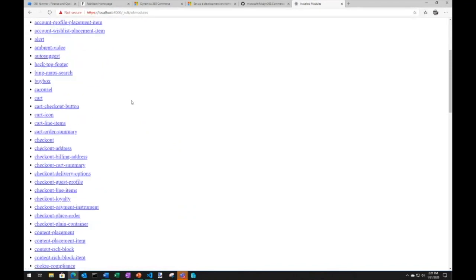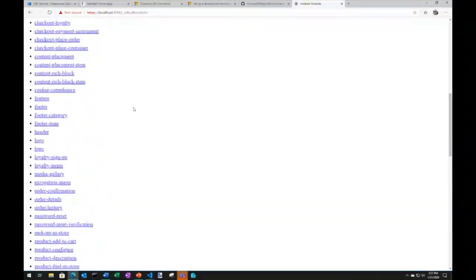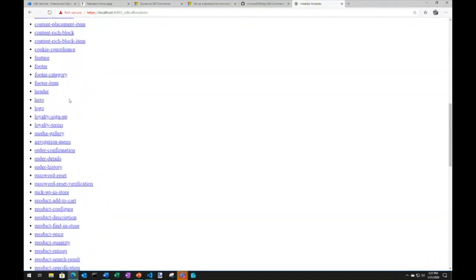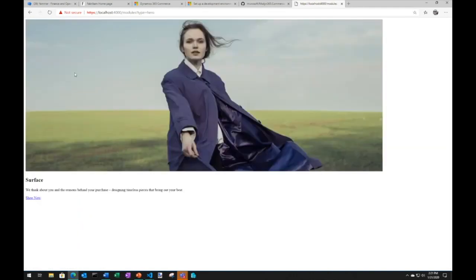I'm going to change this to another URL called SDK/all modules. And this gives me a list of all the modules I currently have. So notice all these modules, these are all part of that starter kit I mentioned. I can click on any module like Hero, and it's using mock data right now to give me this data, because when you configure the Hero module on a live page, it's stored in the CMS system. But right now on a local environment, I'm not talking to the CMS system. I'm just talking to my local system. So we have mock data, and I'll show you how you integrate that into your own module here.